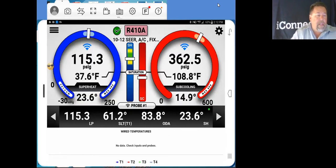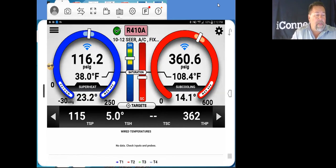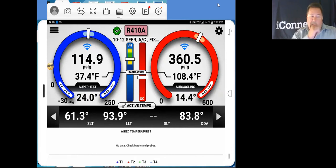Now, as you can see, on our active temperatures, being gauged up, we are showing our suction line temp, our liquid line temp. I'm not pulling discharge line temperature because this unit is really tiny and I can't even get anything in there to do so. And we've got our outdoor air temperature. Now, with all these measurements, with the profile that we just selected, we can actually determine what our targets are here. Our low side pressure target, our high side pressure target.